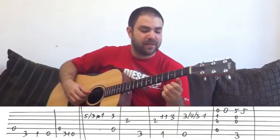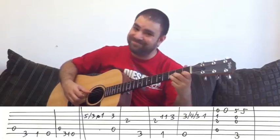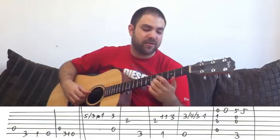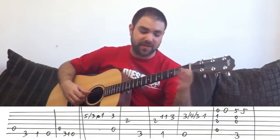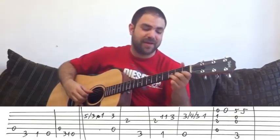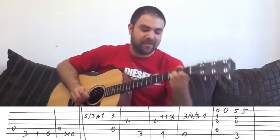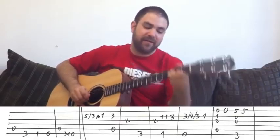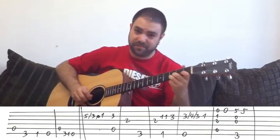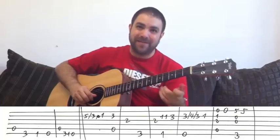Now, you can let the hammer-on go. You can just do this. Okay? Without hammering on from 1 to 3. You can also not pull off. You can pick the C note. Okay? And you can not slide. You can bend the 3. Okay? And pick the 1 and the 3. Okay? Or you can bend, then pull off. And then pick the 3. Or you can bend, pull off, then hammer on.